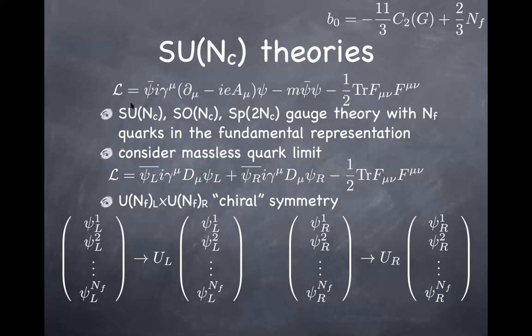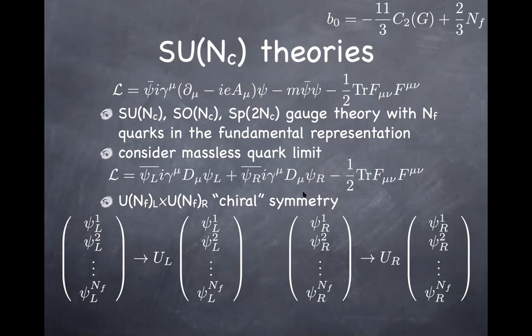So N_F is like the flavor, like strange, up, down, that kind of thing? That's right, yeah. So in the real world strong interaction theory, we have three light fermions, up quark, down quark, and strange quark. So psi 1, let's say, is the up quark, psi 2 is the down quark, psi 3 is the strange quark, and we finish there, so N_F is 3. And then you have U(3) cross U(3) chiral symmetry. I see. So it's a unitary transformation among the different flavors of the right-handed flavors. That's right. Okay, I see.